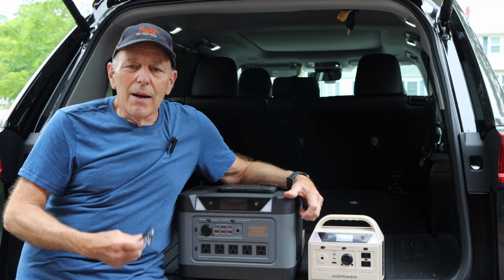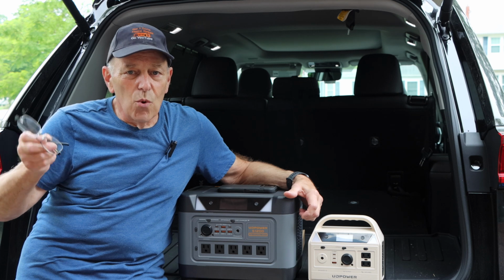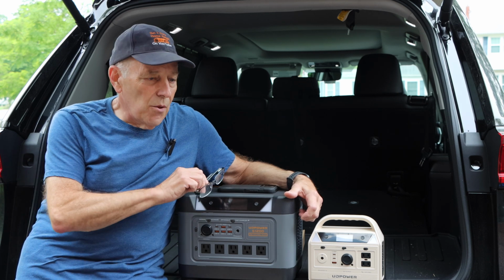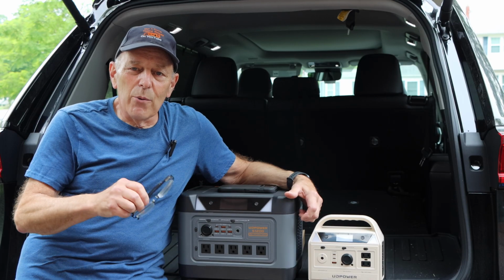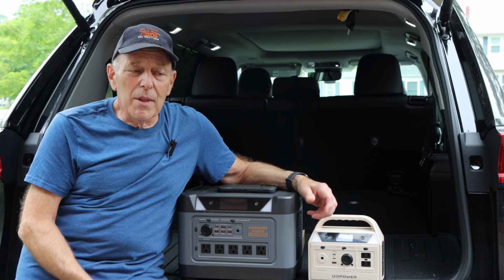For peace of mind for myself and my family, that's why I bought this unit here. I do have a generator, but if I'm not here, my wife and my kids would not be able to start the generator to actually power up everything in the house. So this would be perfect to power everything up in the house, so I don't have to worry about the basement flooding or them sitting in the dark.